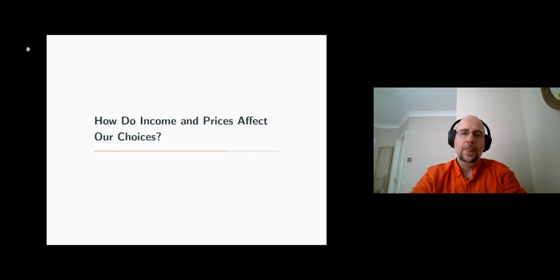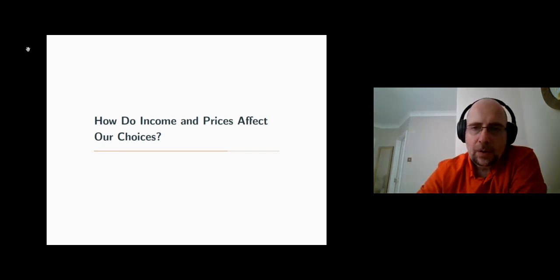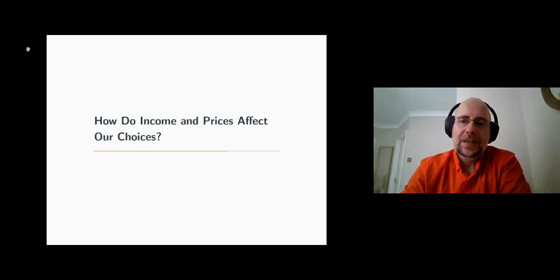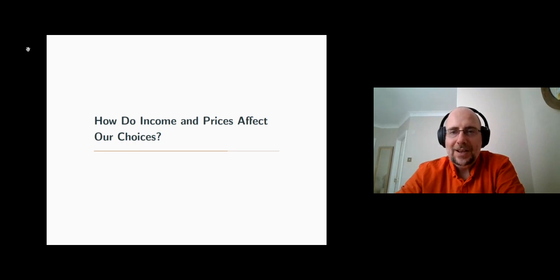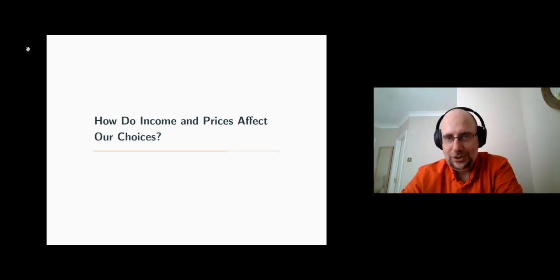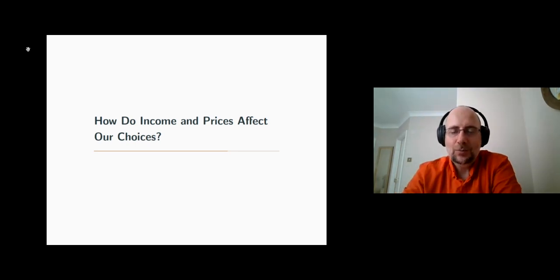In the previous video, we examined how our optimal choice is affected when the outside world presents us with a change. This change, in the previous video, was technological progress. But the outside world is full of changes, and all of them potentially affect the predictions of our models. In this video, we'll study how two important factors affect our choice. Those factors are income and prices.